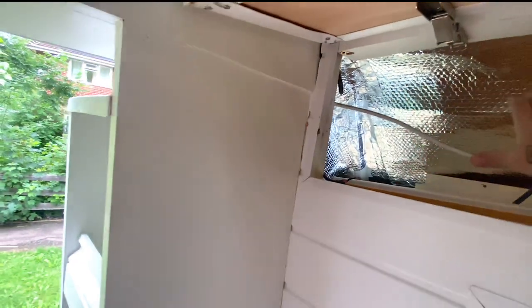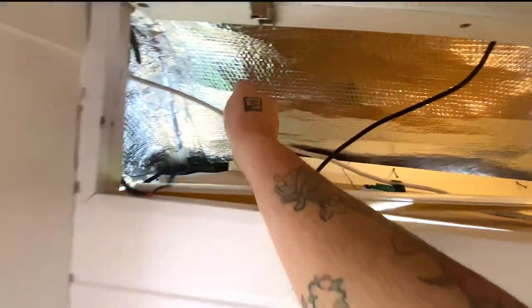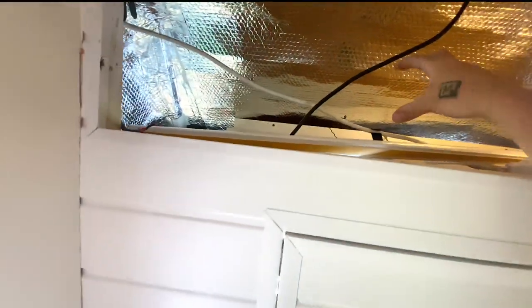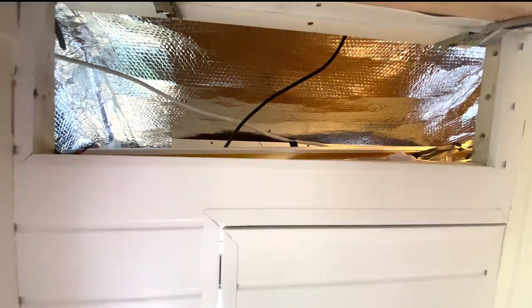So this left side is going to be all shelves. The front of it is going to be base storage. And then the right side of here is going to be pull out drawers that come all the way across. Well, not pull out drawers, but one big pull out unit that just slides all the way across to here, which will meet these drawers, which allow us to gain access from that. Gain access and then push it all back in. So yeah, there's a lot to do in here that hasn't been done yet, which will be done.